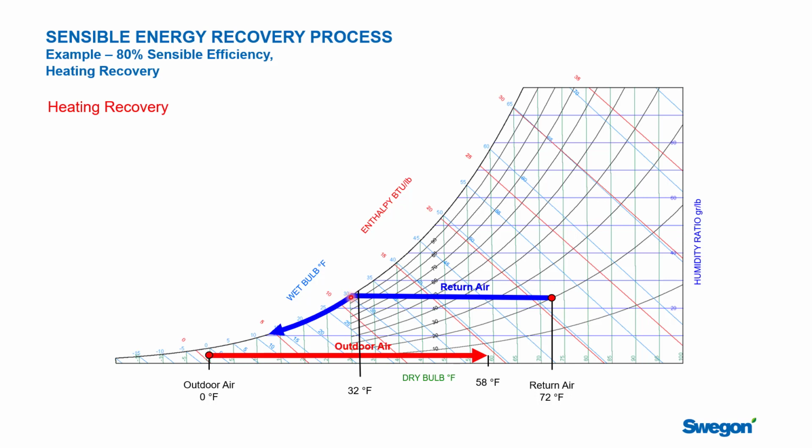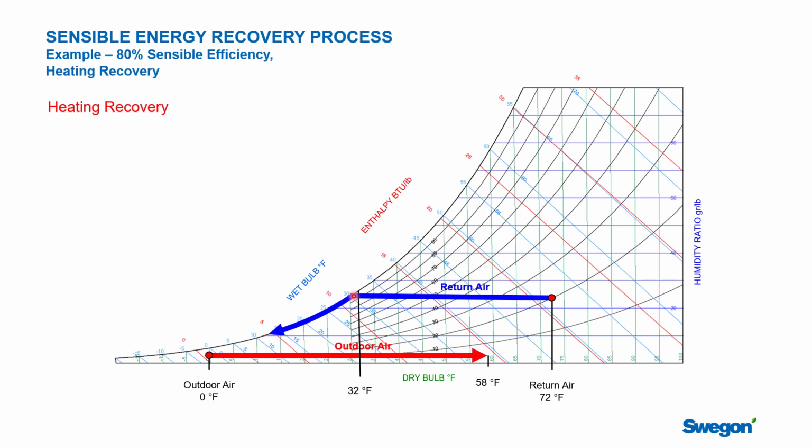Well, that means if you want to take any more energy out of this air, you're going to have to start seeing condensation. The first thing that's going to happen is that some of those water molecules that are in a gas form are going to have to turn into a liquid. But we're doing this process below freezing, so this isn't just going to turn into a liquid. This is going to show up as frost on the heat recovery device. And so this is why you hear a lot of conversations about winter heat recovery, about how do you do frost control, because this device will actually start to have frost form on it. That will stop the heat transfer. It will actually block off the air passages. It's not acceptable to run that equipment.